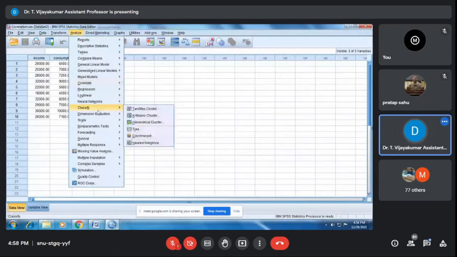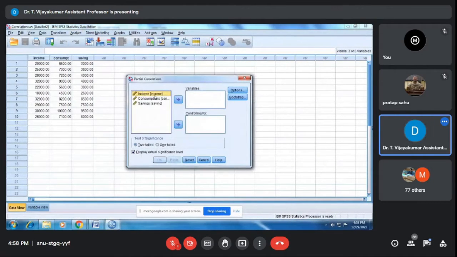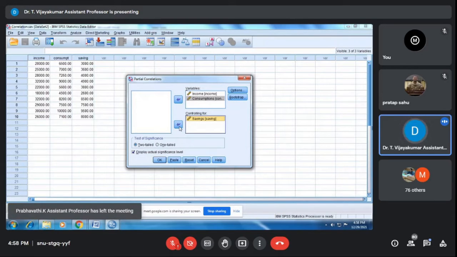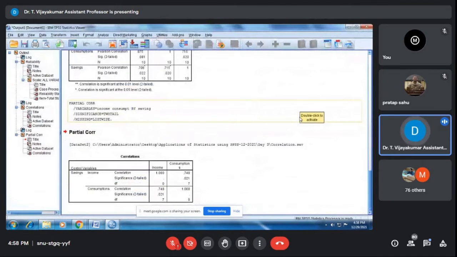Go to Analyze, Correlate, Partial. Here I transfer the two variables, income and consumption expenditure, and I give savings as the control variable. Control means savings will not influence the consumption expenditure. I have controlled that variable. Just click OK.